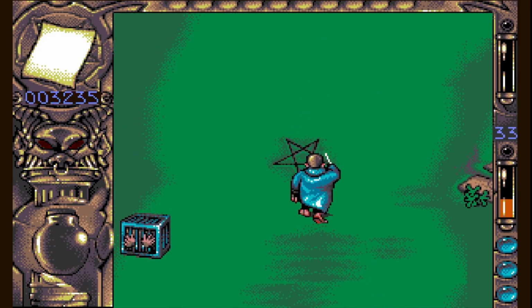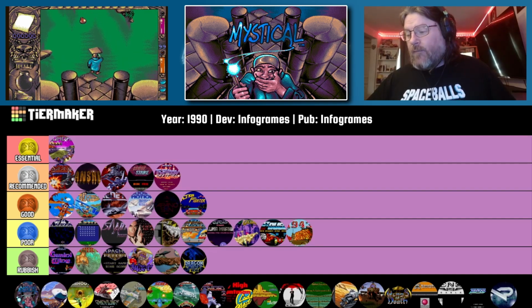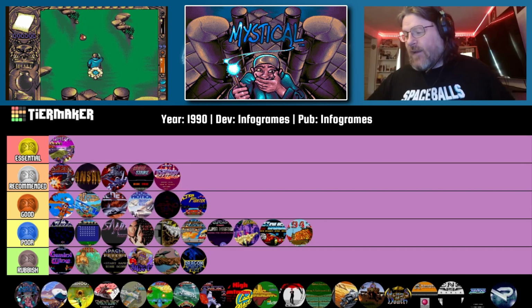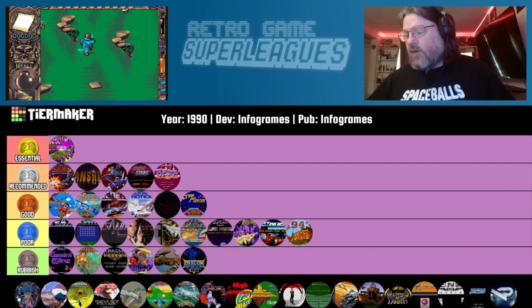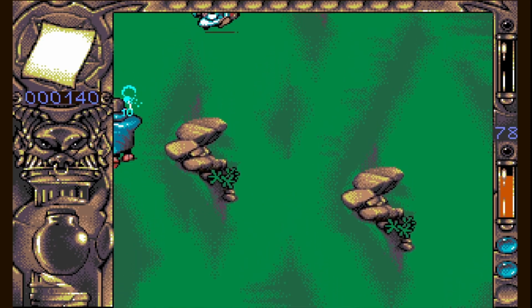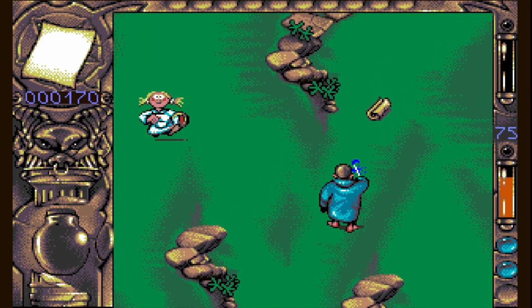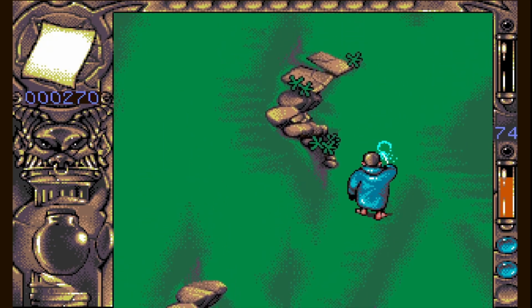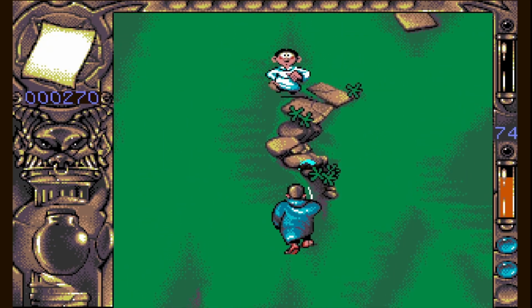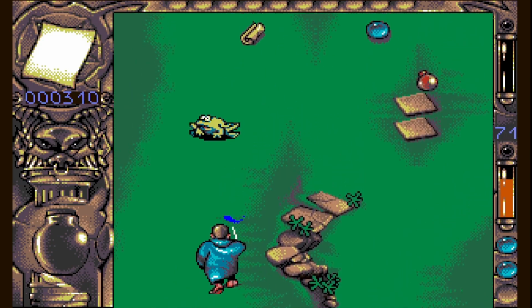Next up we have a game called Mystical, which came out in 1990 from Infogrames, and there aren't many fantasy shooters out there, so that certainly makes this one stand out and makes it somewhat unique. It's got some really fantastic cartoon graphics and a huge number of humorous spells with which you can take out the enemies. I still don't really understand how the gameplay works, despite the fact that I have played it quite a few times.